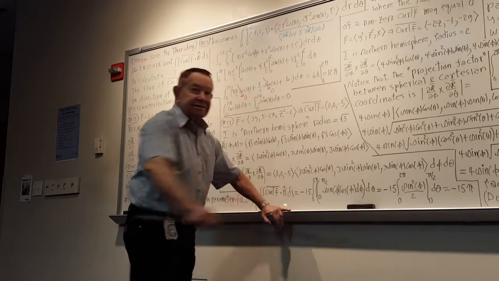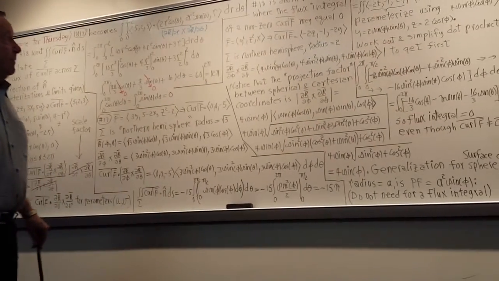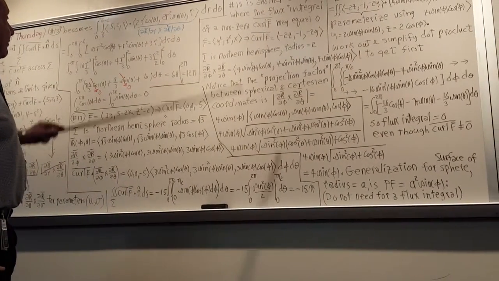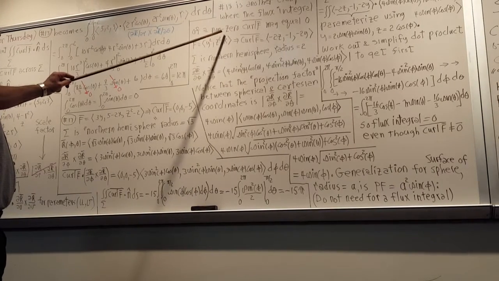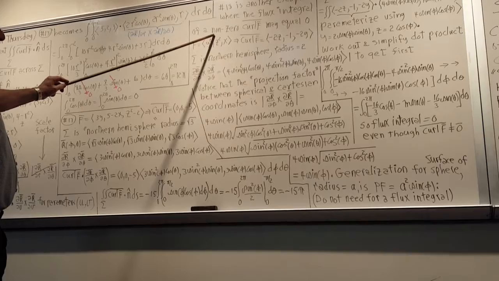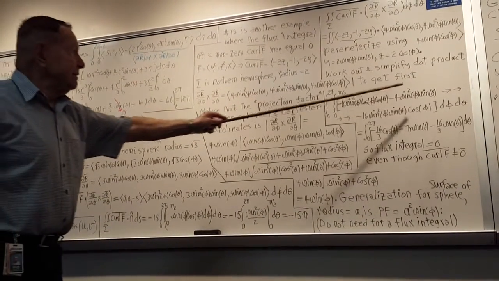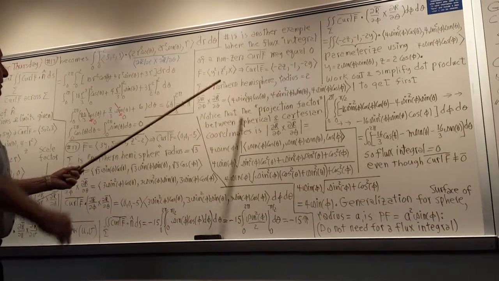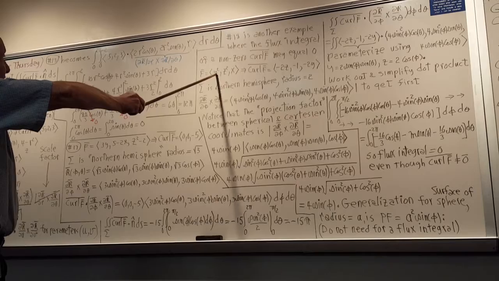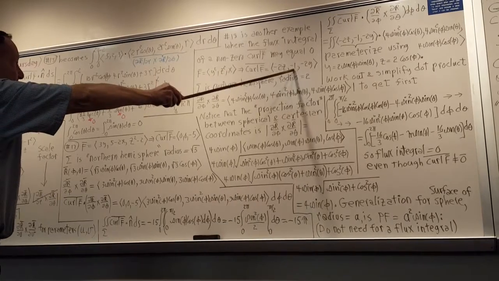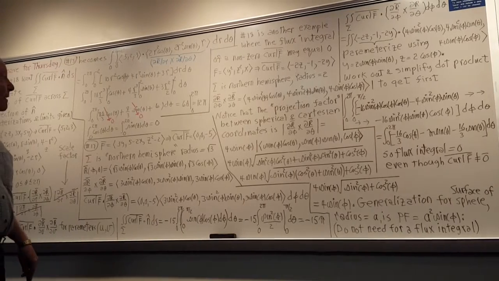And that's what they say it is. Okay, so if you look at 18, this is another one of these where it actually comes out to be 0 over here, even though your curl isn't. So you have a field here, and your curl is this, which is certainly not identically 0.